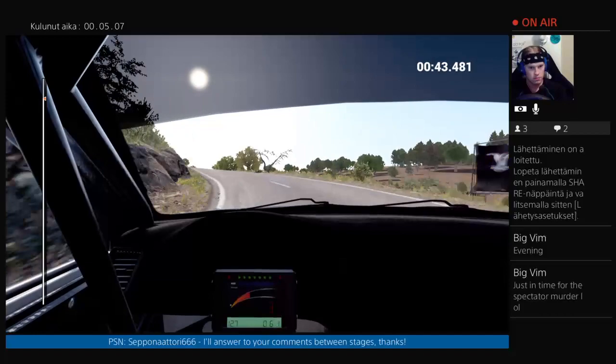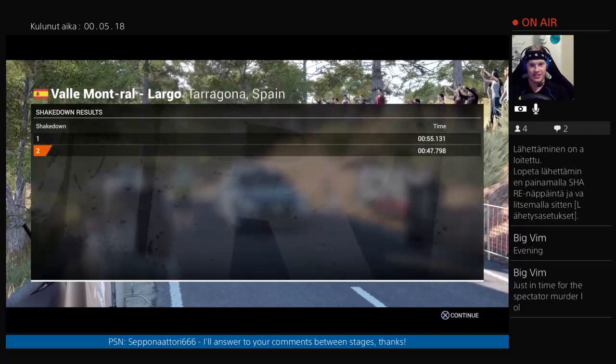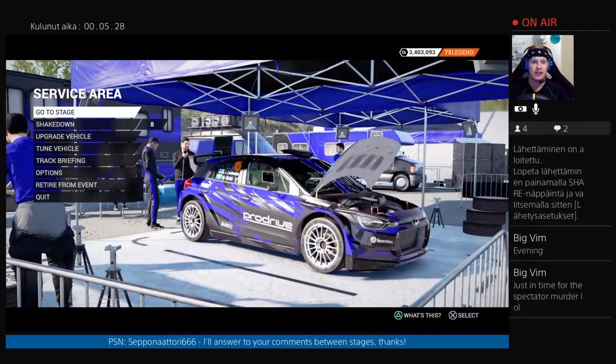Bit risky to cut those. And right four, to try to take a wider line with that, sort of extending the road a bit to the gravel as well. Just in time. Yeah, nothing beats a good old spectator murder. Other than a spectator mass murder.